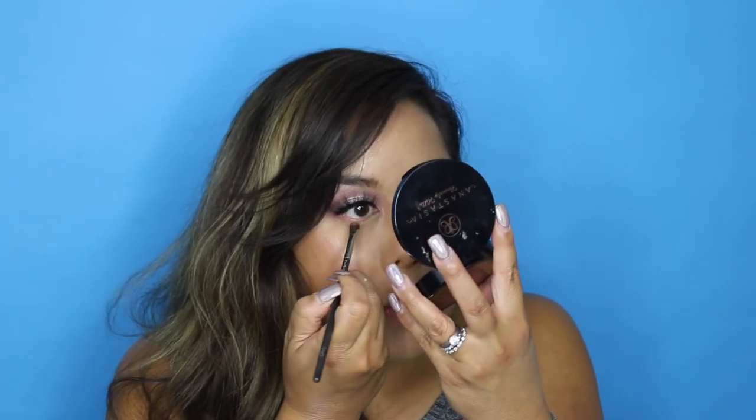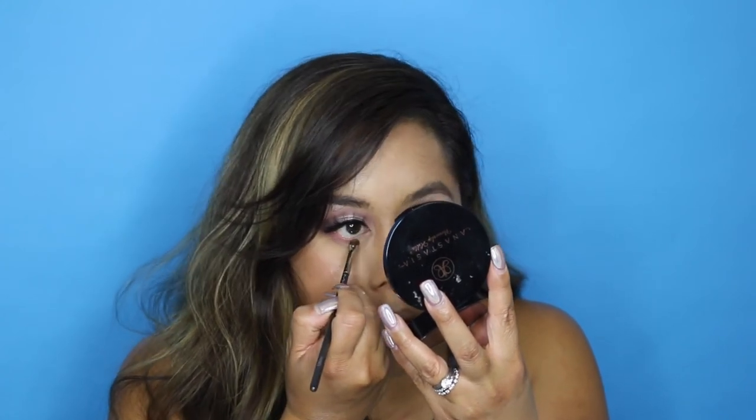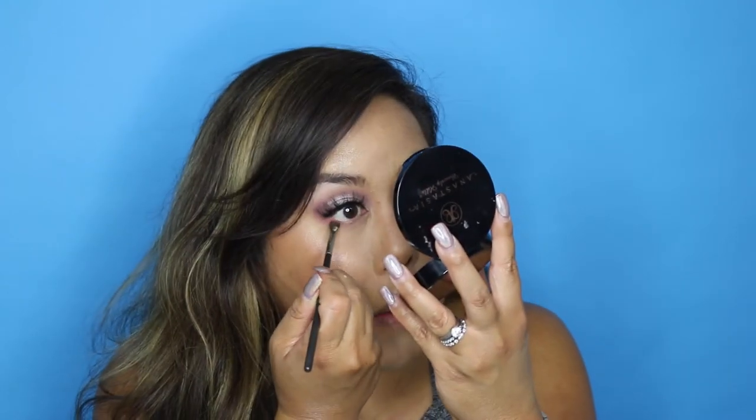Okay, now that we finished the face, we can go back and finish the eyes. I'm gonna go back with some of the same colors I used. This is in the Saucy palette. I'm gonna take a little brush here. This is a MAC 228 brush, really soft brush. Go back in with Chic Happens, that plum color, and just smoke up the lower lash line a little bit just to match the colors here so that there's a little bit of cohesiveness on the top lid and bottom lid.